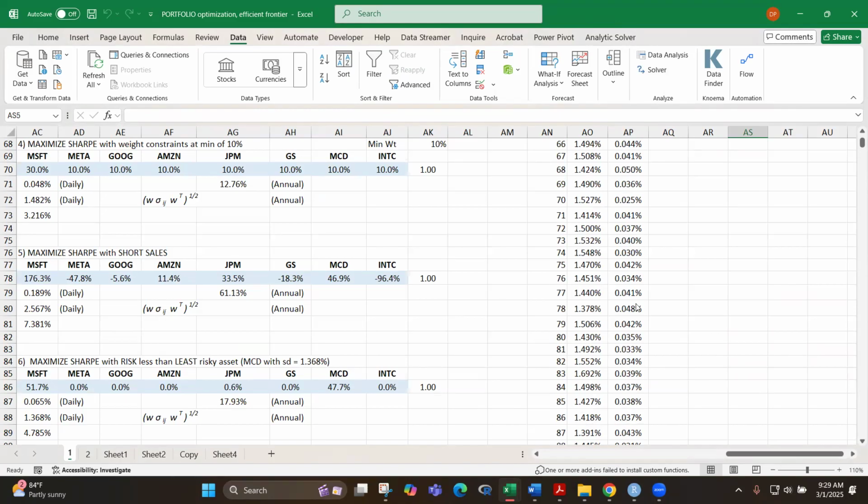So kindly chat, please, if you have loaded solver. We're going to use that. Okay, good.